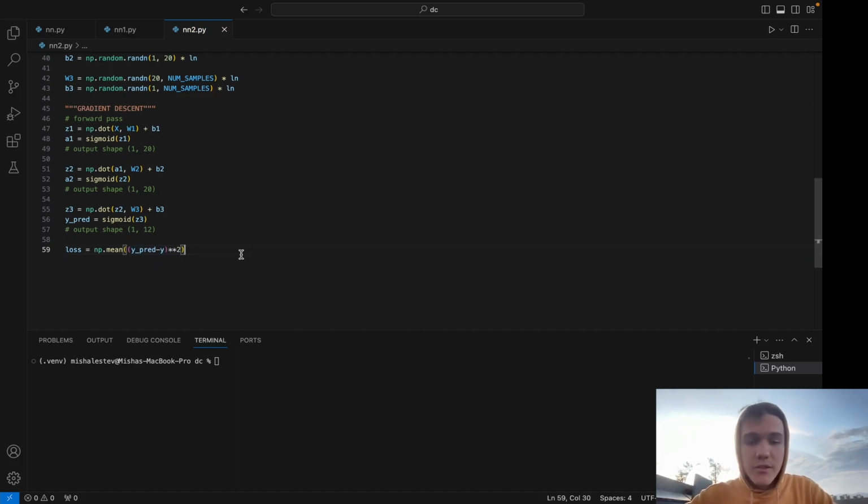Because you see, logically, if you have 7 apples, and your friend comes to you and says, well, you have 5, the error here is 7 minus 5, which is equal to 2. I think that's pretty easy to understand. And then when we say squared, it means that we will just square it and we will get 4.